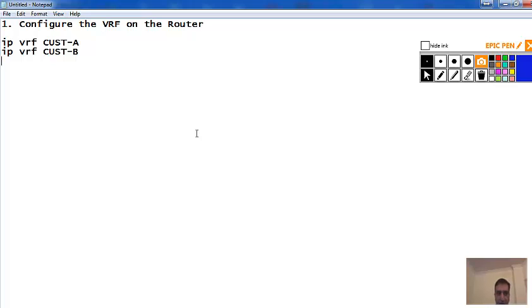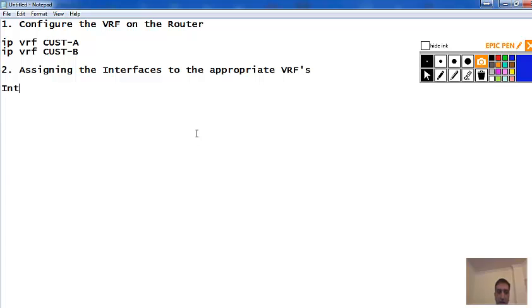As soon as I do that, I have a separate routing table called cust A and cust B, besides my normal routing table, which is referred to as the global routing table. So let's say the two routers, router 1 and router 2, I want to use for my own routing. Those types of routes will go into my global routing table, my normal routing table, the one that you look at by using the show IP route command. Once I'm done with that, the next thing I'll be doing is assigning the interfaces to the appropriate VRFs.